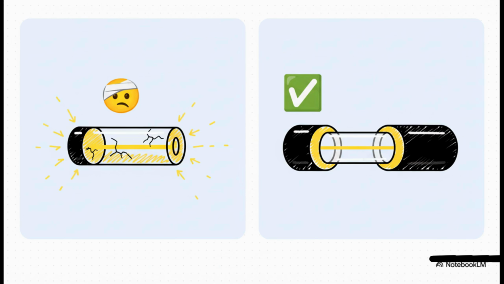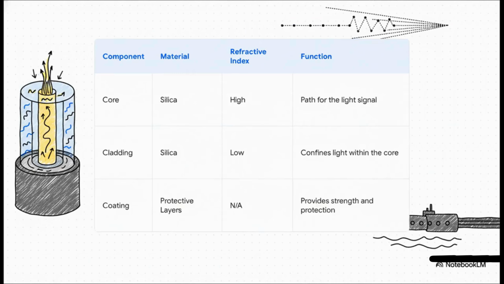They added a second layer of glass, called cladding, with a slightly different refractive index. This basically builds the mirror into the fiber itself, so now you can wrap it in anything you want for protection. And this is what you end up with. You've got the inner core, made of silica glass, where the light actually travels. Surrounding that is the cladding, also silica, but with that lower refractive index to keep the light trapped. And on the outside, you have all the protective coatings that give it the strength it needs to survive at the bottom of the ocean.